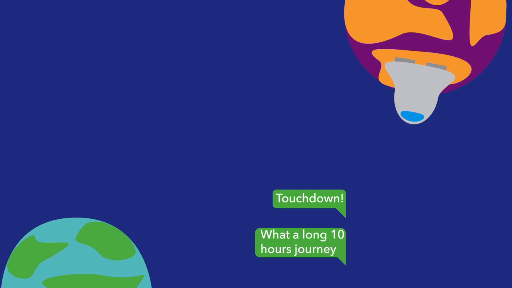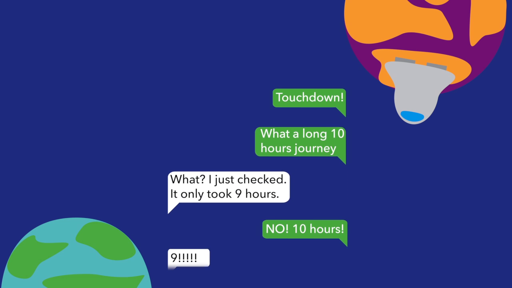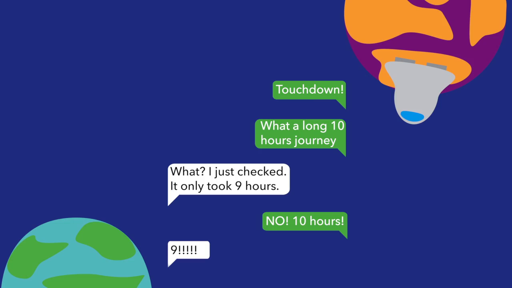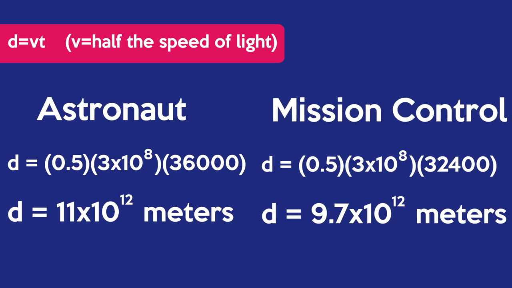Okay, remember now that there can be 2 different times at one same moment. Now imagine a spaceship traveling to a distant planet at half the speed of light. When the astronaut reaches there, he looks at his clock and finds out that his journey only took 10 hours. But for the people at mission control, his journey took 9 hours. But both agree that he's flying at the same speed. If distance is velocity multiplied by time, then there will be 2 different distances. Boom! The space has been contracted.